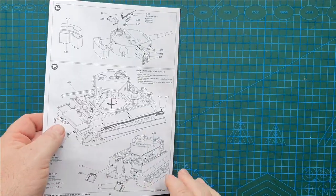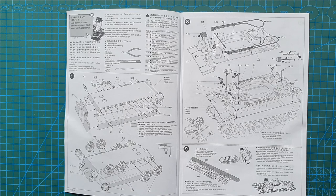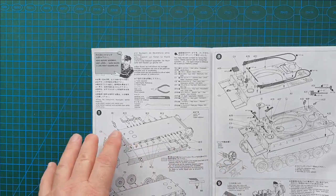And as this is a later Tamiya kit, there is no sprue layout diagrams. Only the earlier Tamiya kits from the 70s, etc., had a sprue layout included in the instructions. These ones, Tamiya's quality control is pretty high, so it can guarantee you that everything is there waiting for you. Okay, so let's have a look.